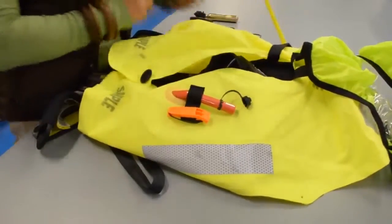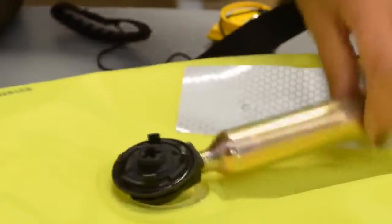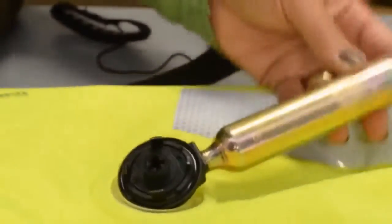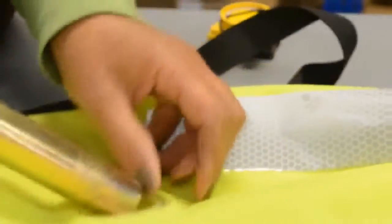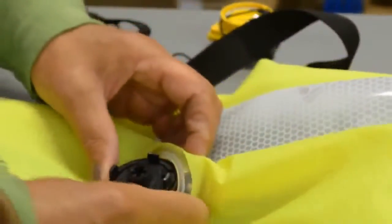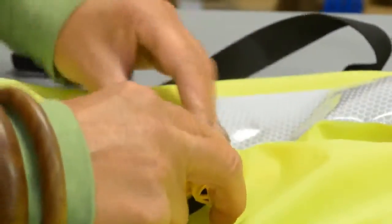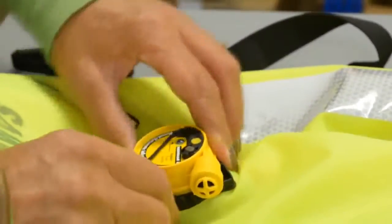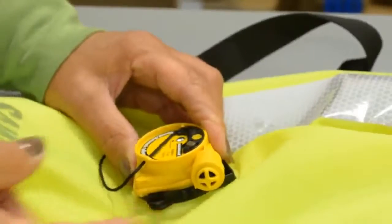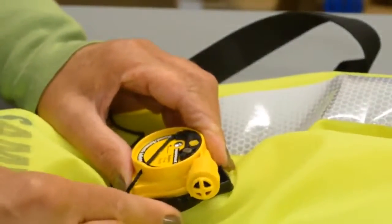from inside the bladder. To rearm your Hammar Deckvest 5D, check the indicator is green on the firing head attached to the cylinder. Then insert the CO2 cylinder inside the bladder at the angle of 11 o'clock on the clock face. Check the indicator on the yellow part of the hammer firing head is also green. Place securely onto the lower half of the firing head until you hear a click. Then push the black onto the yellow.